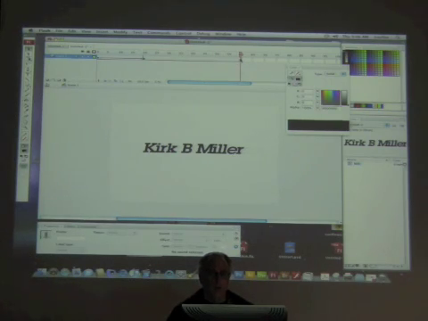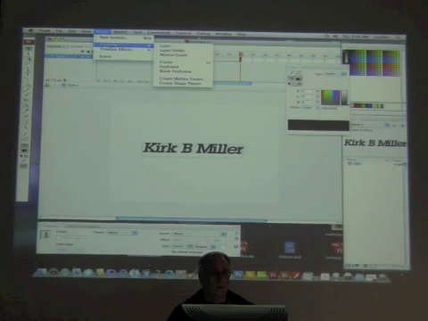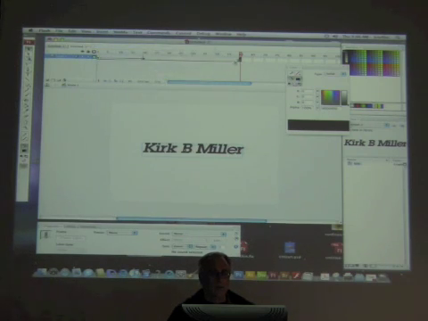Now at this point in time, I want it to move again. I'm going to have it move off. So what I will do here is insert another keyframe because it's ready to move away. So once again, I will insert timeline keyframe. And by inserting the keyframe here, what it's doing is it's taking this one and copying it and putting it here.